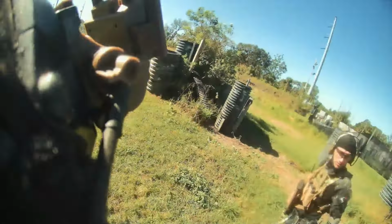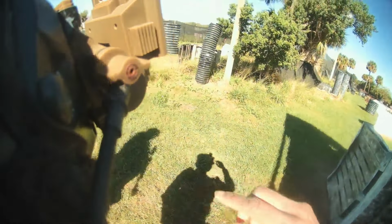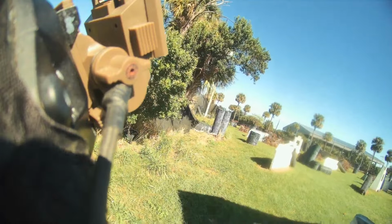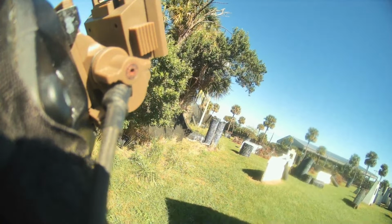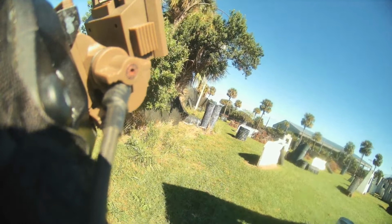I actually ran this so hard and for so long, I got bored of it and switched over to my AKX. Literally, I was like, man, I want to switch things up for a bit. But not because the gun sucks, but because I was just a little bored. You know what I mean? Does this gun suck? No.